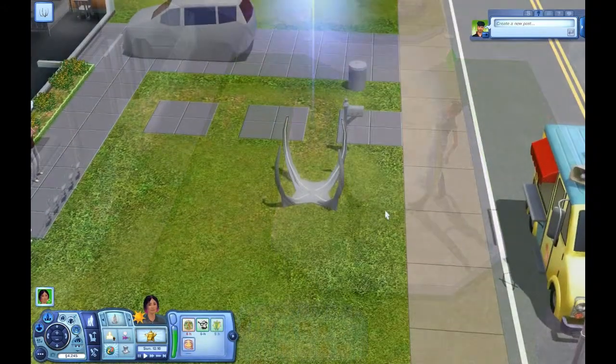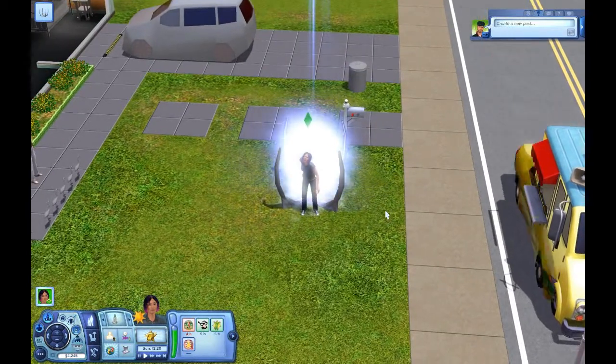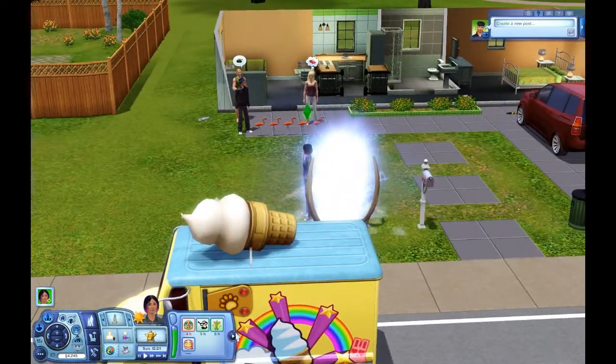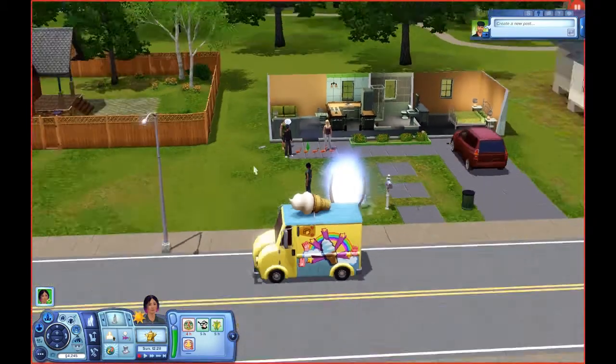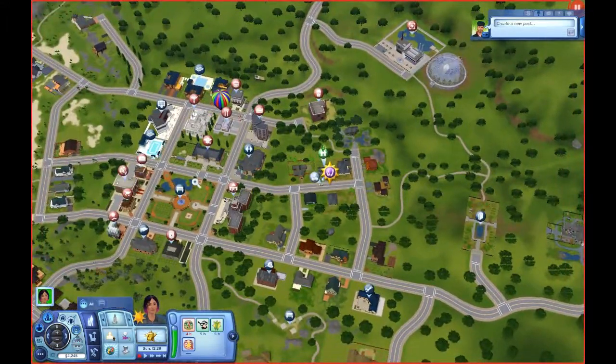And here we are, back in Sunset Valley. And now we can get around to changing the future. So to do that... Ooh, I got time paradox sickness. I've not had that before. I have heard it's fatal, so we might want to get to the hospital to sort it out. We admitted the time sickness. So you do want to do that as soon as possible, because you can die from this.